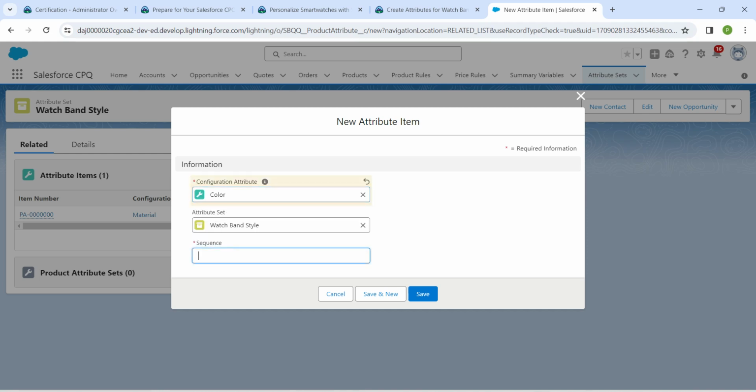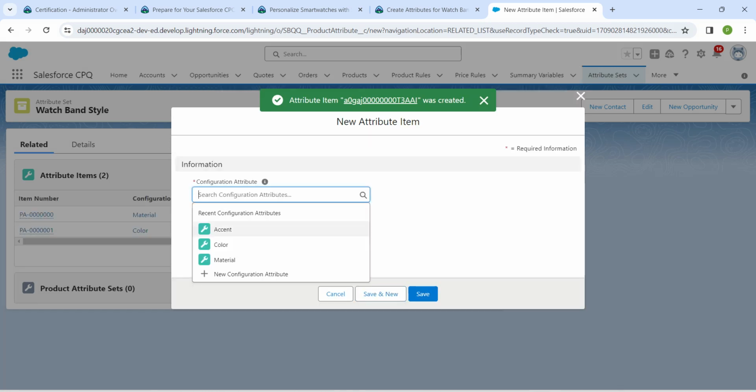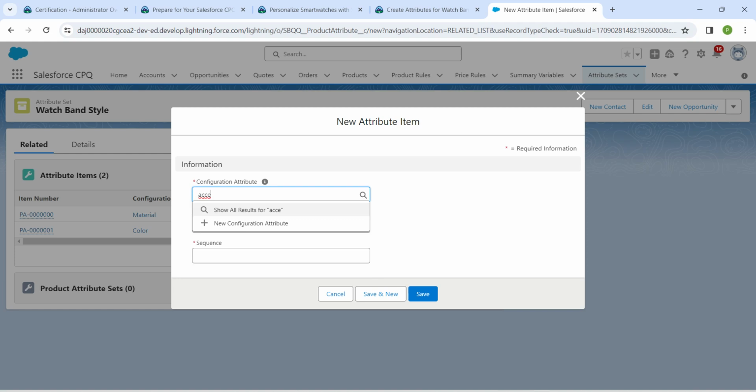For sequence, enter 20, click on save and new, and now enter accent. And for sequence, enter 30 and click on save.